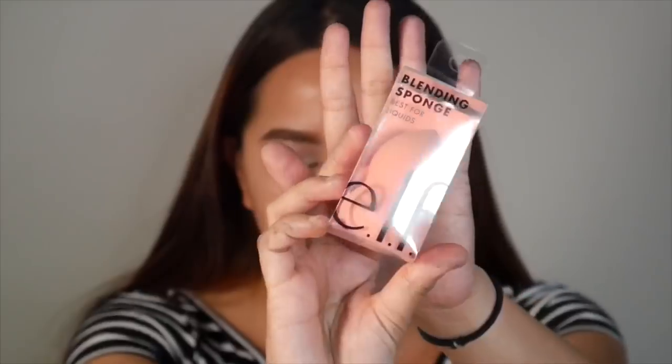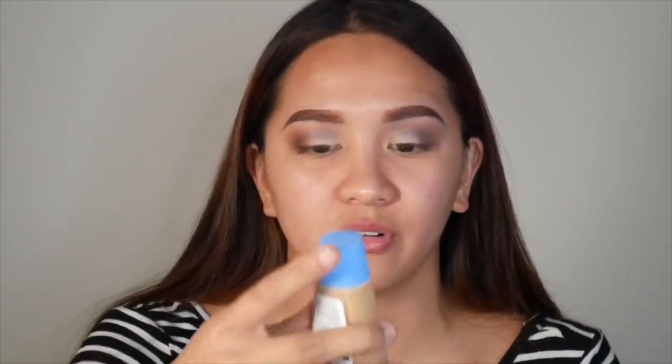Alright, now we're gonna go with the face. I'll do eyeliner later, but first I want to do something with my face because this looks horrible. Maybe we can make it up with foundation and concealer — who knows. The beauty blender I'm gonna be using is the ELF Blending Sponge — this one is like two dollars. The foundation I'm going to use is the CoverGirl Clean Matte.